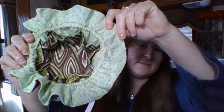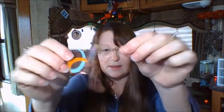So this one, the reason the pattern is this way is because inside the bag, if there's an interesting fabric inside the bag, I'm going to try and match that, but you see the kind of leaf pattern inside. So the needle book here with the two needles inside, I don't know if you can see, yeah, you can. Those match the inside of the bag, as does the cover for the scissors.